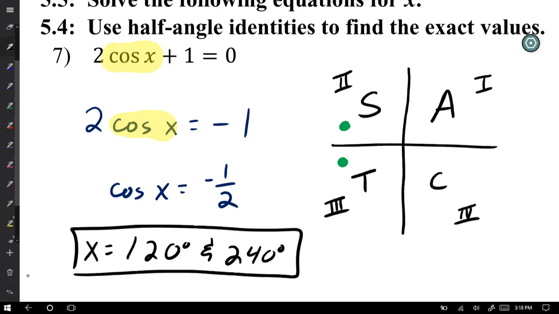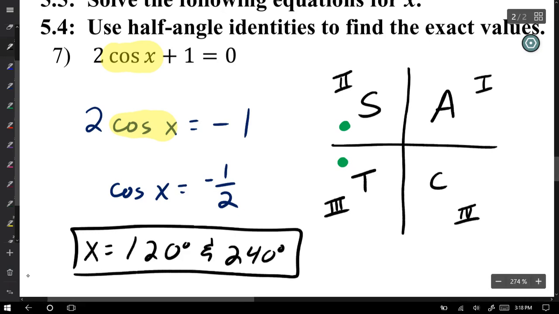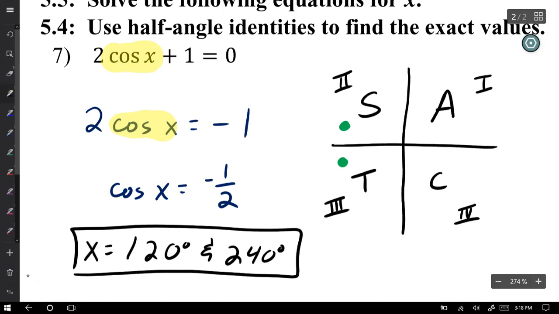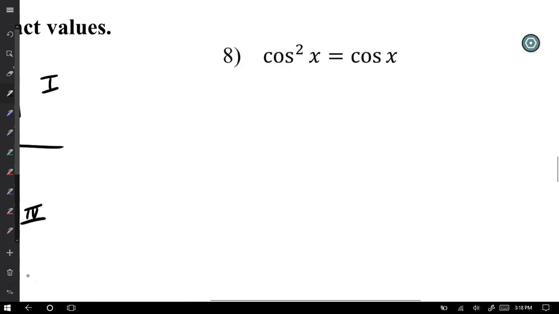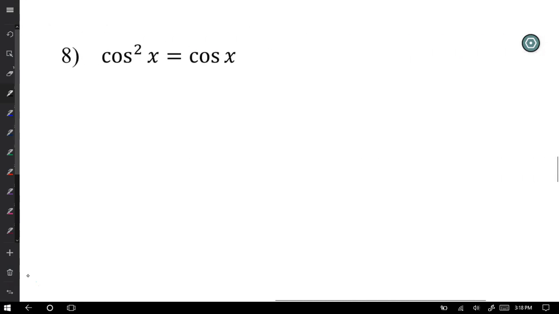So we're going to pause and think when we solve to figure out where our values are. We want to isolate our trig ratios and treat them like objects. In this case, it's really straightforward, similar to linear solving. But then we go to one like number 8, and this one's not as straightforward.